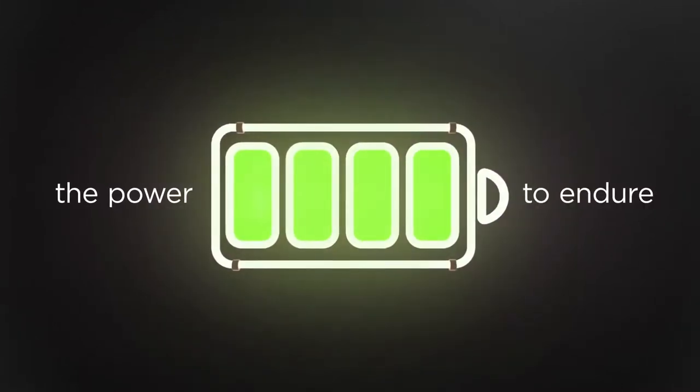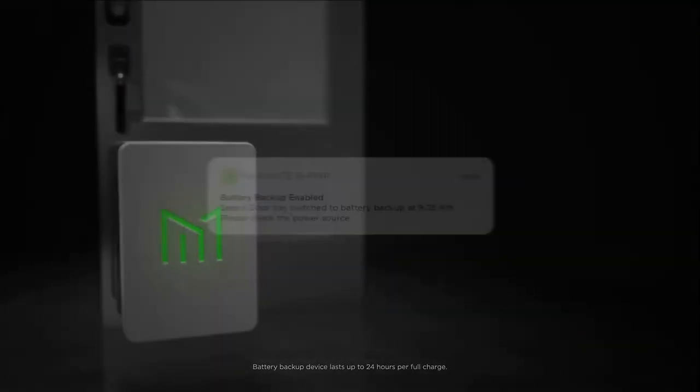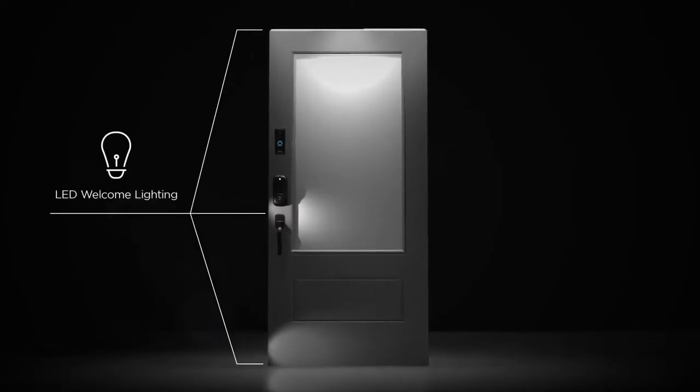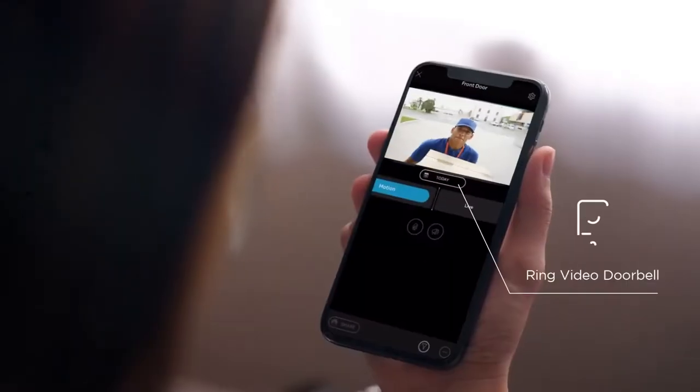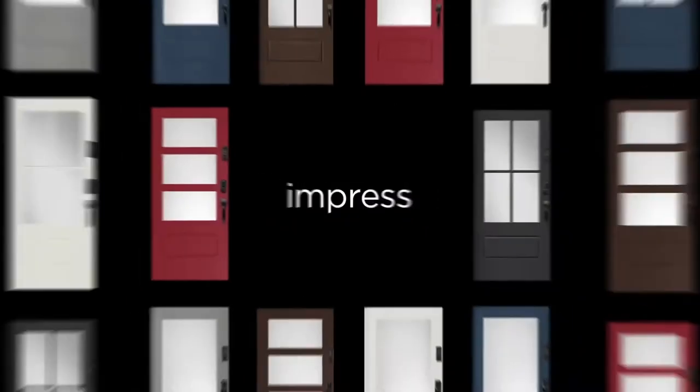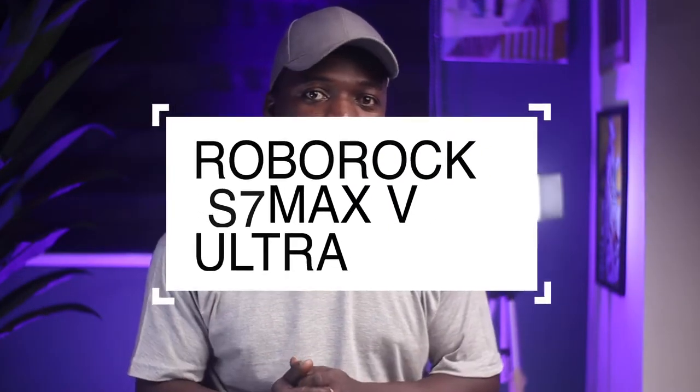It also has a battery which can last up to 24 hours, so in the case of a power outage you can use it for 24 hours until power comes back on. It has a welcoming light that turns on and gives you a good view of your surroundings. It also has a ringing doorbell with video in a smart system which you can operate on your smartphone. It has endless design options — any design you want, Masonite has got you covered.